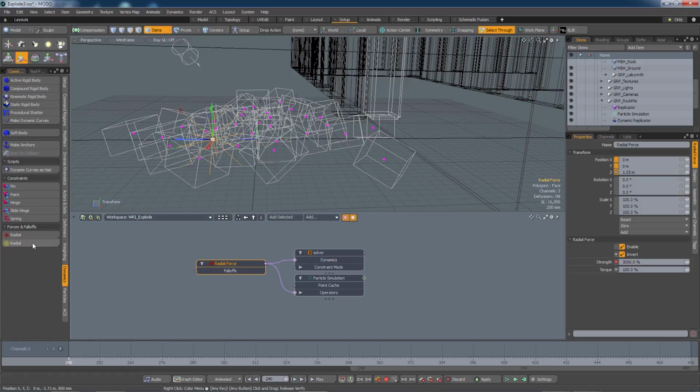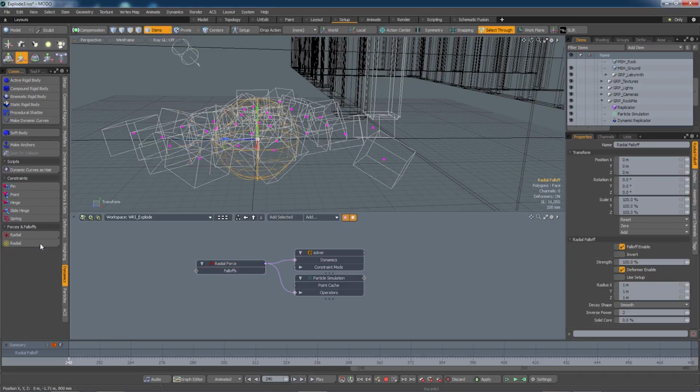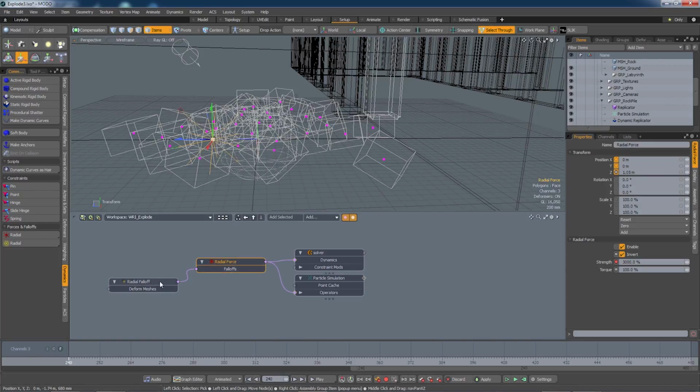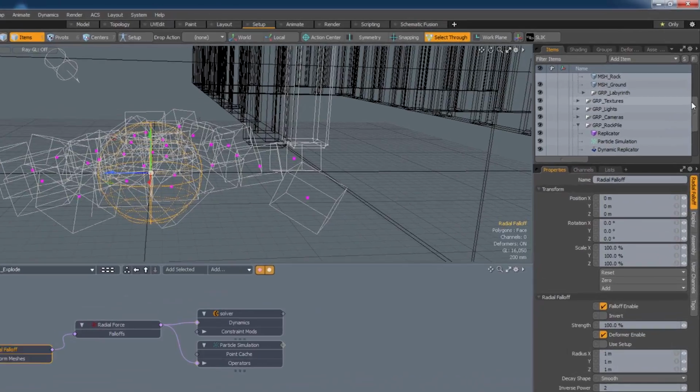And there are several different sorts of falloffs: the radial, linear and capsule. I think what we need is a radial falloff. And as you can see, it's automatically connected it to our radial force. And just to make sure that it's in the right place, let's go into the item list.